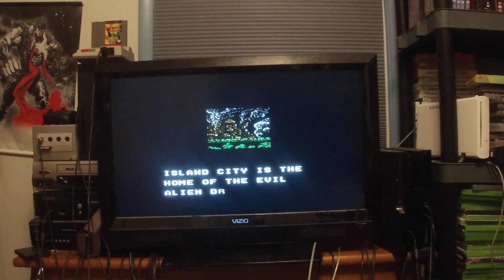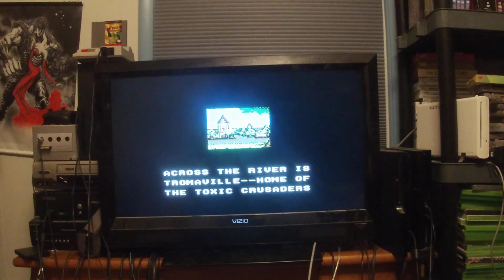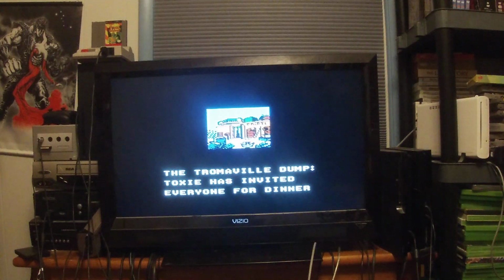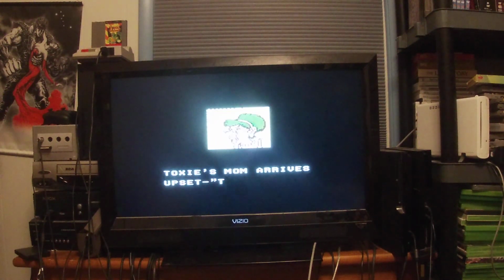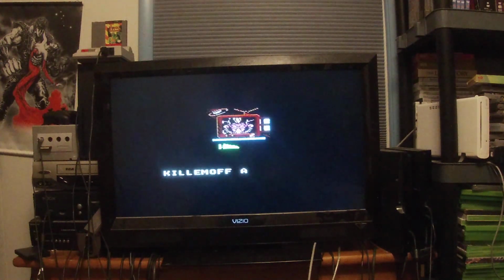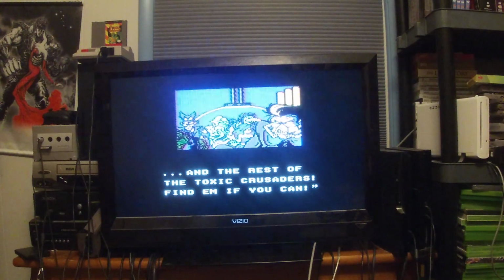Island City is the home of the evil alien Dr. Killamoff. Across the river is Tromaville, home of the Toxic Crusaders. The Tromaville dump. Toxie has invited everyone for dinner. Yvonne should be here already. Where are the Crusaders? Toxie's mom arrives upset. Toxie, my son, Yvonne is missing. Killamoff appears. You toxic trash! I have captured Yvonne! And the rest of the Toxic Crusaders. Find them if you can.